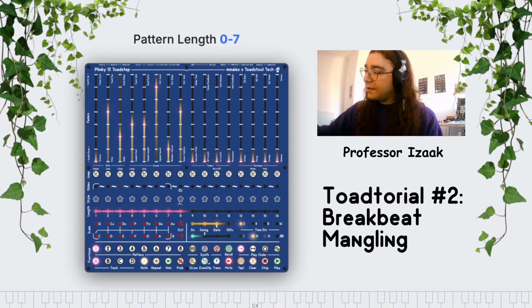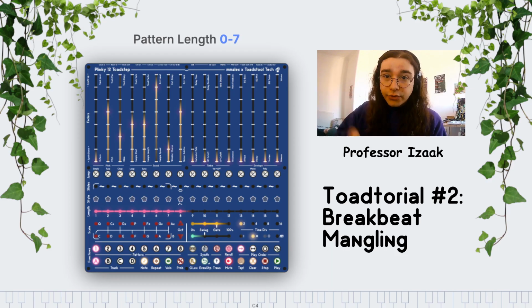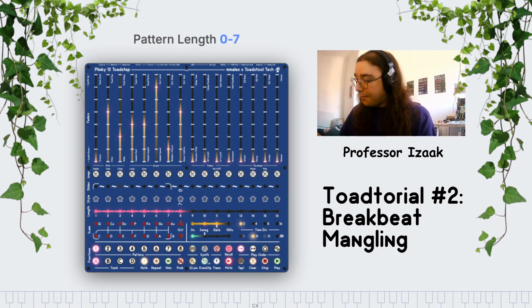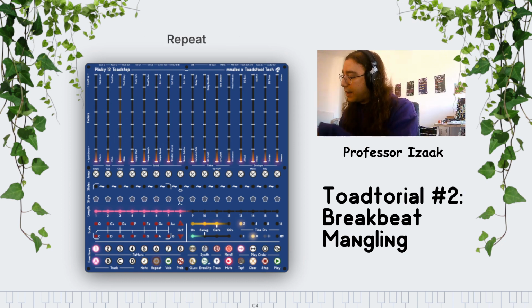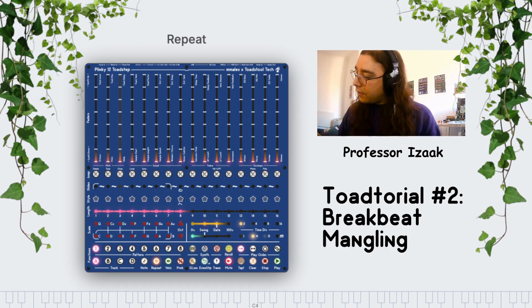So let's say I want that snare to do like a quadruplet. What I can do is just using the repeats is I can hold repeat, and I'm gonna turn all of these into ratchet mode by holding repeat and hitting the style star. And then I'm gonna just do it on that step 3. I'm gonna give it 4 of these.